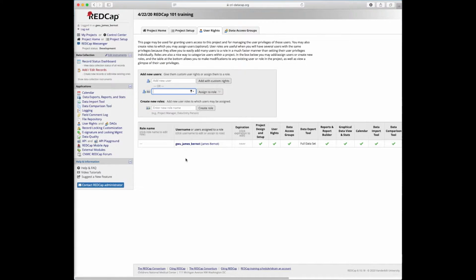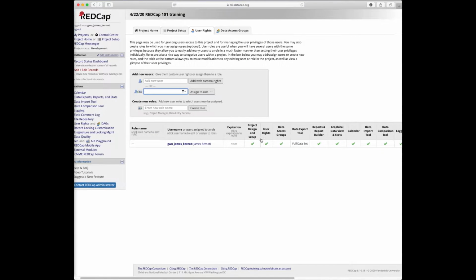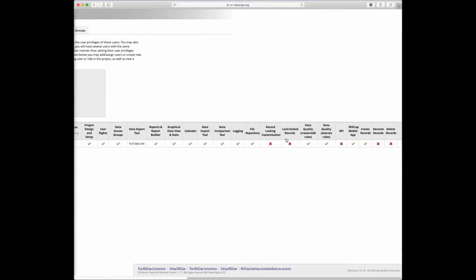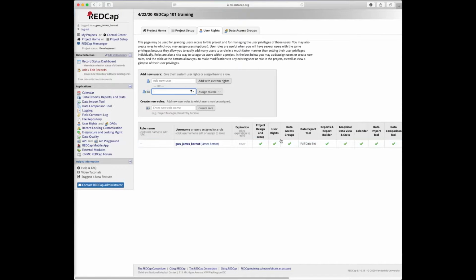Okay, so here I got to this user rights menu just on the left-hand navigation menu under applications, and I went to user rights here. There's a similar but different link called DAGs, or data access groups. We're really just going to deal with the user rights now. Okay, so when I click on this, I can see all of the REDCap usernames of anyone that can access this project. The only one right now is myself, my own account. And I can also see the levels of access and the features that are available to each user that can access this project.